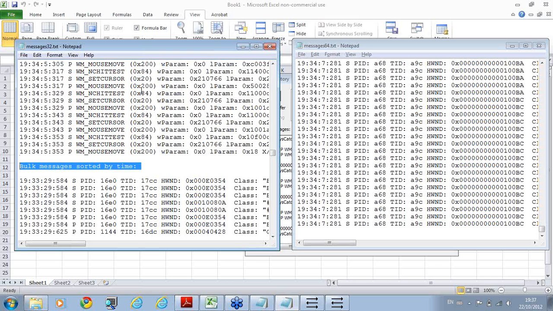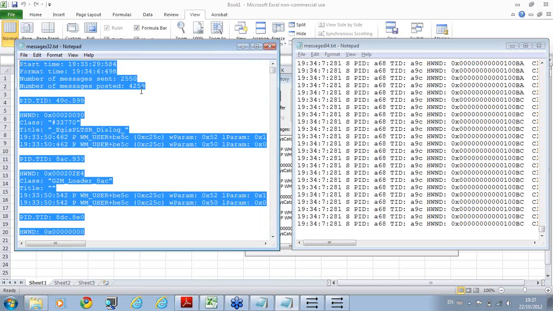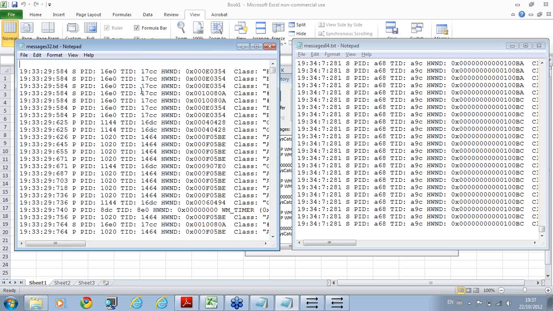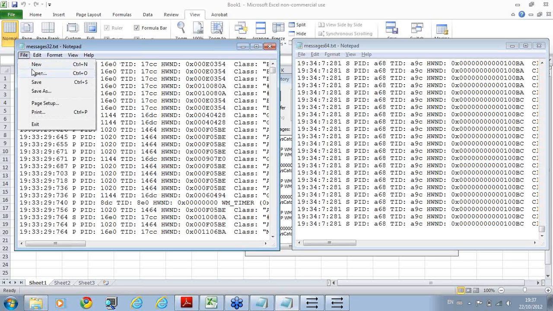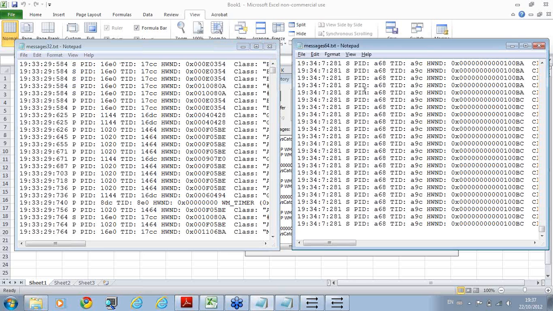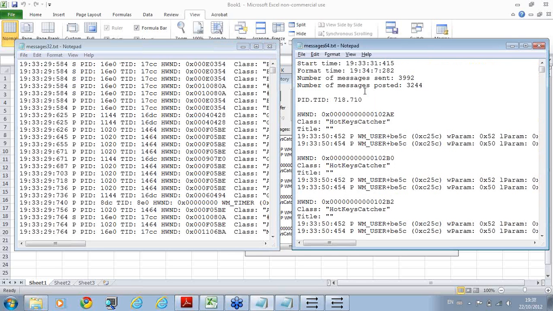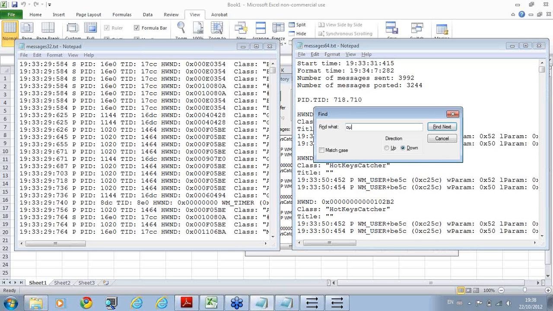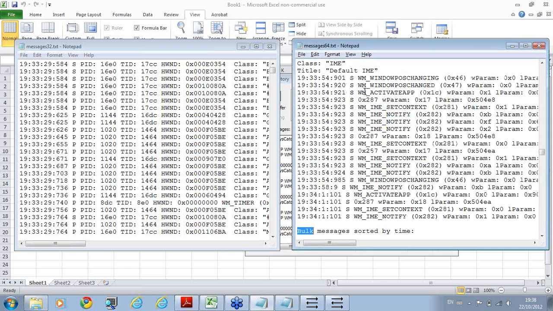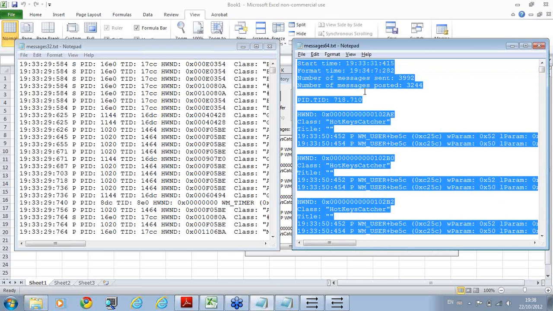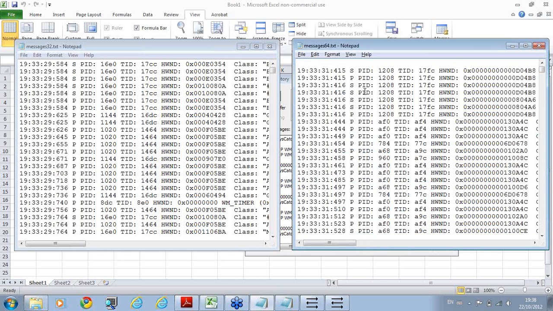What we need to do is remove the different formatting and just leave the bulk message stream sorted by time. And we do the same for the other 64-bit log file. So I delete it and save.